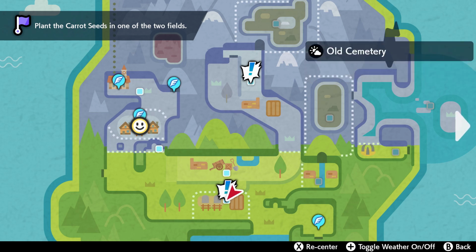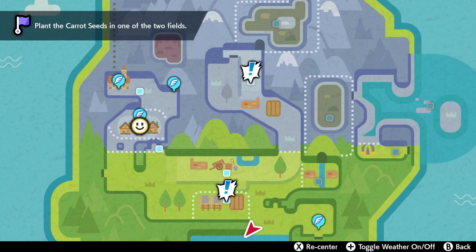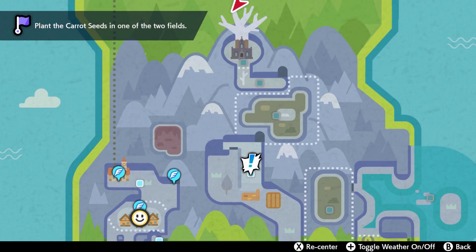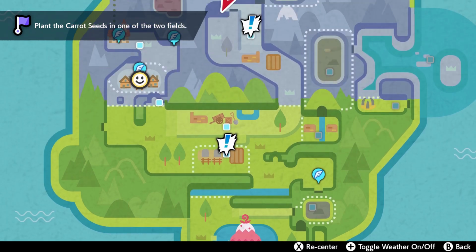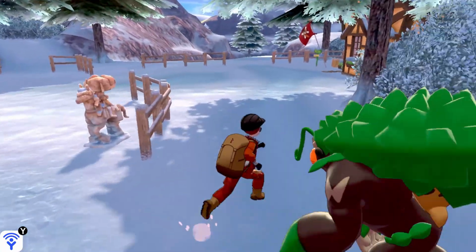Okay. So there's the one spot in the old cemetery, but we need to go to the Snowside Slopes. So we're going to go out and around. This is the first time I've actually opened the map. So the shrine is through the cave. There's the Dynatree Hill. There's the tree. Can't wait to jump into that. Alright, so let's get moving.